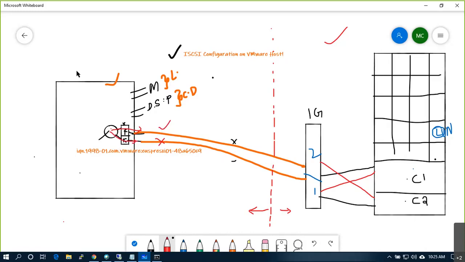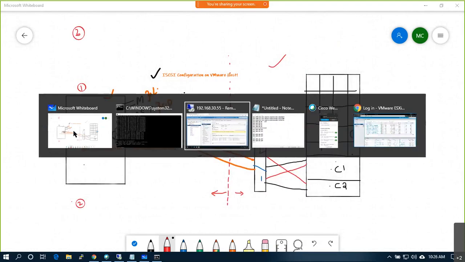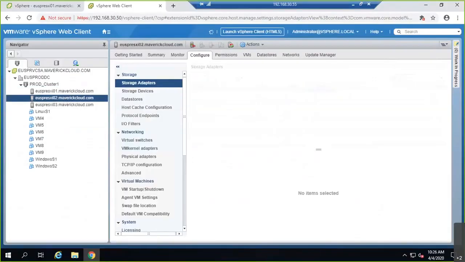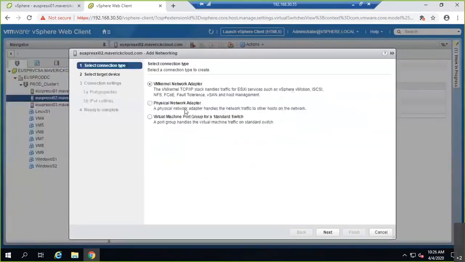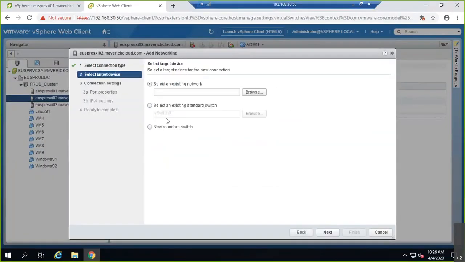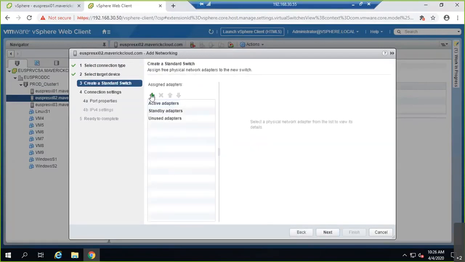Okay. So this configuration is on one host. I need to perform the same configuration on the second host and the same configuration on the third host. You getting my point? Yes. Okay. So let me go back, go to the second host, switches, add a switch, again a kernel port. This time it is a new switch here, on the second host.